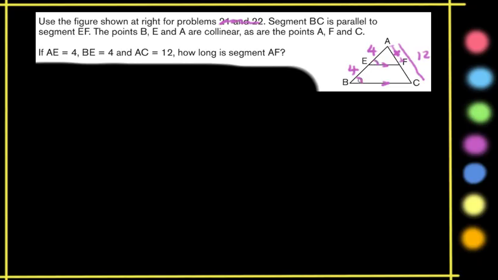So because those 2 angles are the same, it means we've got 2 similar triangles. So we've got triangle AEF, that's the little one up the top, is going to be similar to triangle ABC, which is the whole thing, right? So these are similar because they have this as a shared angle, and this is also, it's not the same as these 2, but it's the same angle in these 2 triangles because it's a shared angle. So maybe I should do it in a different color since it's not the same as those 2. So this angle here, so you've got a green and pink angle on both of these triangles, so those 2 triangles are similar.